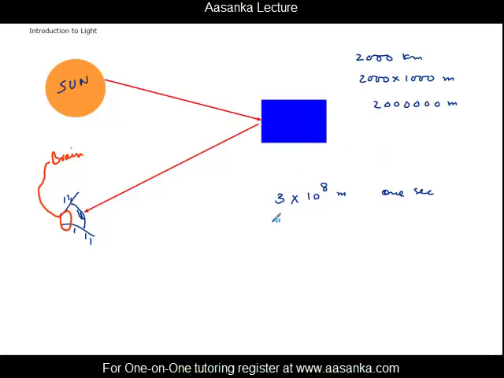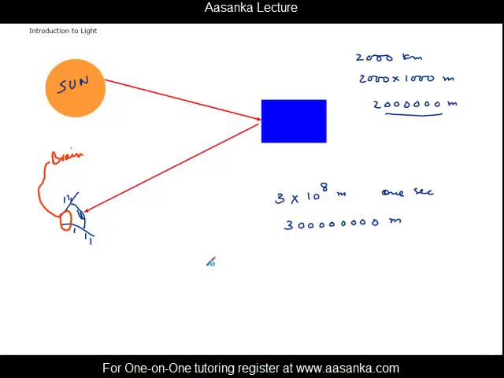So now see, in 1 second how much light actually travels is 3 followed by 8 zeros. 1, 2, 3, 4, 5, 6, 7, 8. So this many meters it will cover in just 1 second. So here you had only 6 zeros and here you had 8 zeros. So you can imagine how fast this distance can be covered, which is actually 2000 kilometers, and it will be covered in just 1/100th of a second. So light speed is very, very fast.